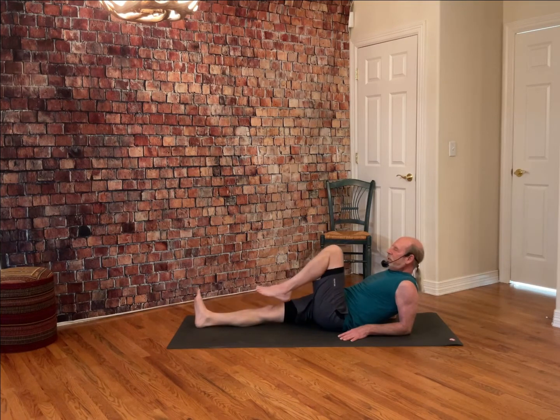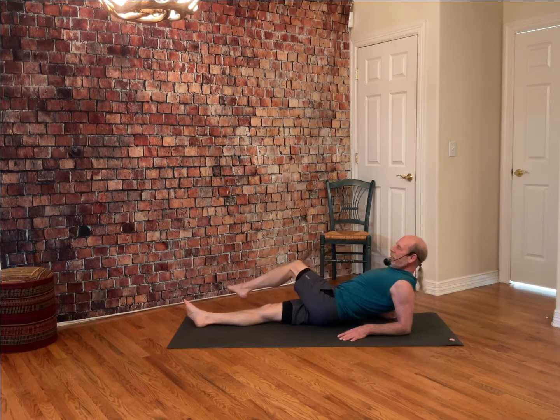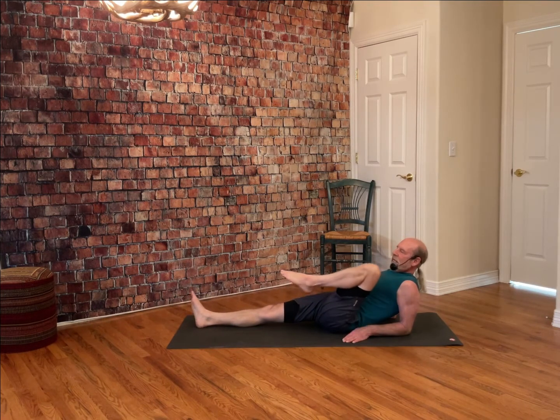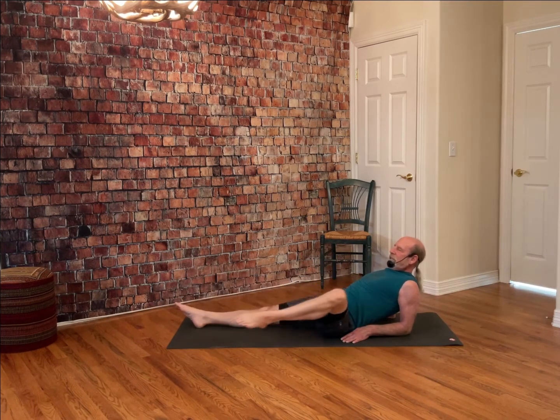We'll do the same thing with the right leg. Bend the right knee, bring it towards your face, and then straighten the leg, and bend, and straighten, and bend. Now bring that knee over to the side, across the body, and then straighten the leg. Knee comes forward towards the front of the mat. Knee bends off to the right. Now bring your knee to your chest. So we've just described a big circle with the knee.